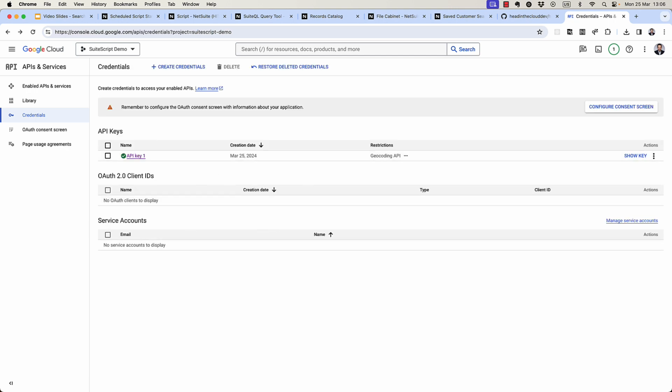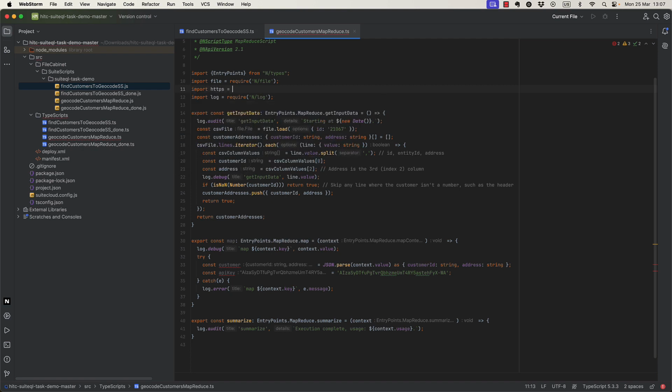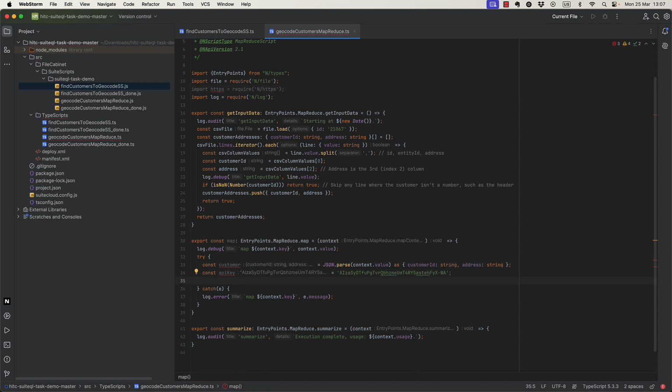So now that we have an API key, you can copy and paste that into WebStorm. And then we need the HTTPS module. So we'll call the geocoder here.